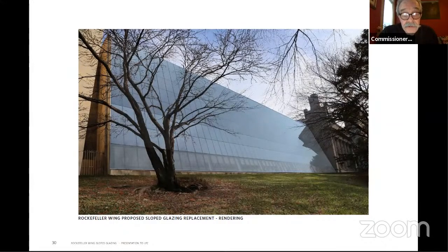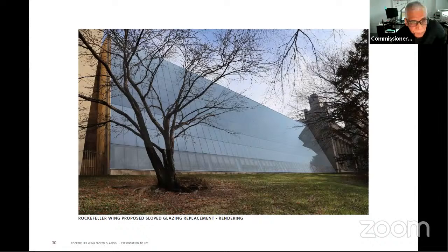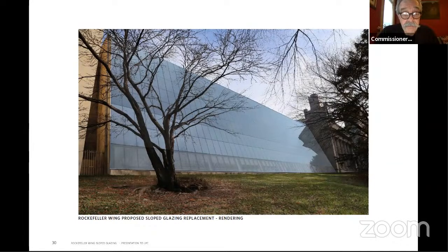I have some of the same misgivings that Commissioner Goldblum has about the change from that relationship of the glass to the masonry masses being an orangerie in effect. I would presume that a firm like BBB has done that research, and I only imagine that there have been discussions with staff, and it was determined that that wasn't necessary. But if that's not the case, I agree with him that there should be some research done and discussions about a relationship with that original intent.